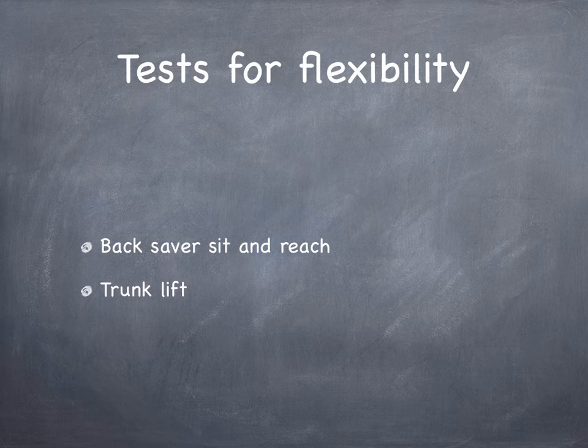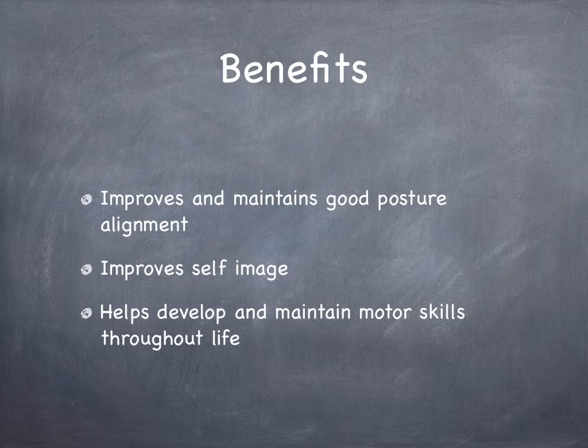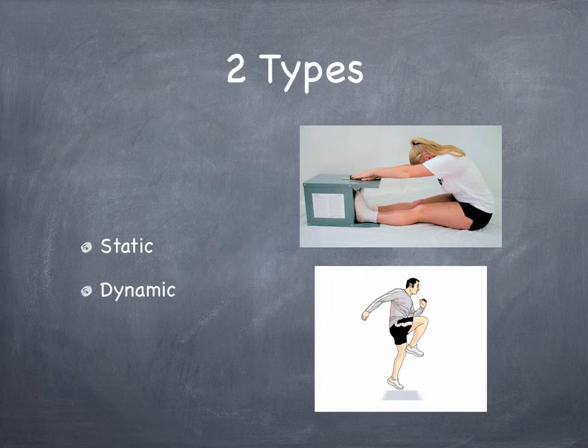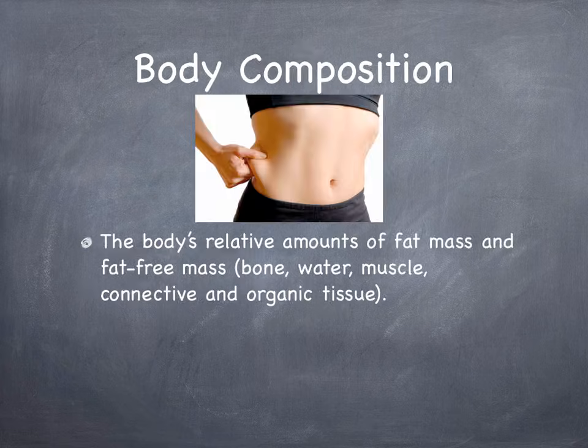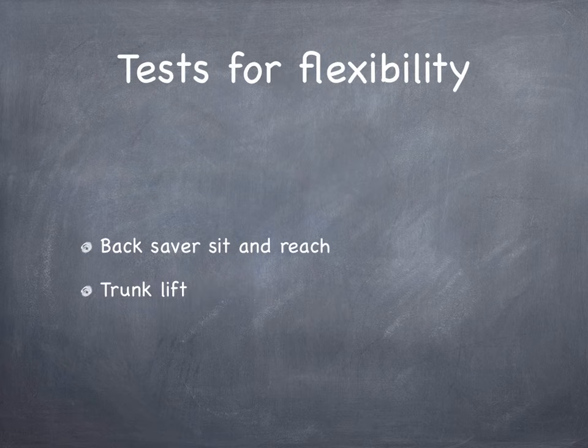2 tests we will be doing for flexibility are the back saver sit and reach test, which is similar to this test, except your right leg will be brought up and be bent, and your foot will be flat on the floor. Another test we'll be doing is the trunk lift test, and we will demonstrate in the class when that test comes.